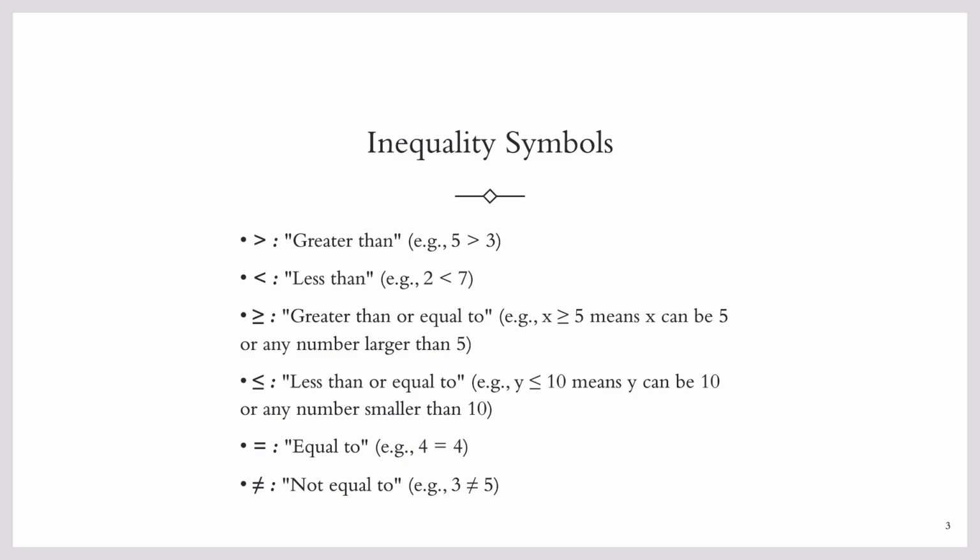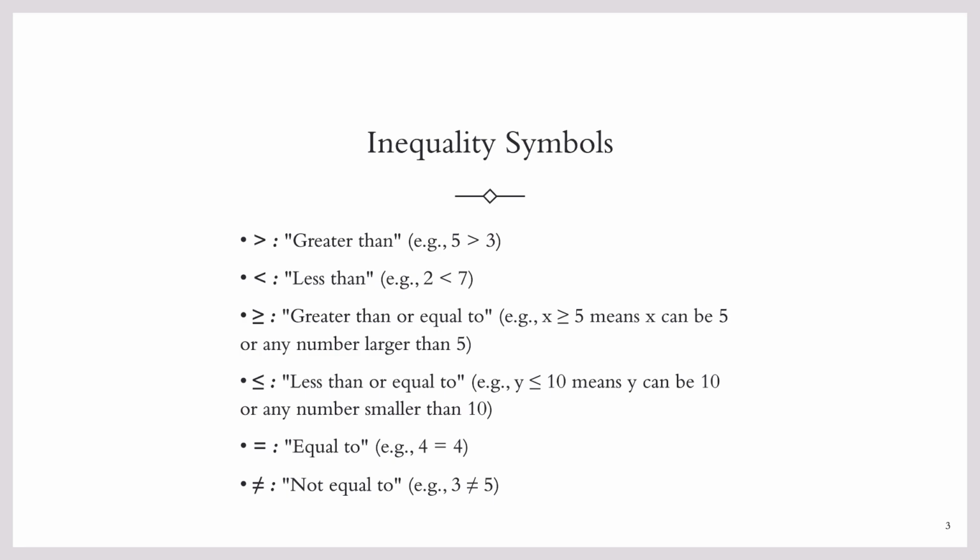So first, let's talk about a few inequality symbols that we must understand. First, we have a rightward pointing bracket, and this pointy bracket shows that this is a greater than sign. We could say 5 is greater than 3, 3 is greater than 2, or 7 is greater than 1. All of these conditions are true. But the conditions that are not true are the vice versa of it. For example, 2 is greater than 3 is a false situation, so it will not use the greater than sign.